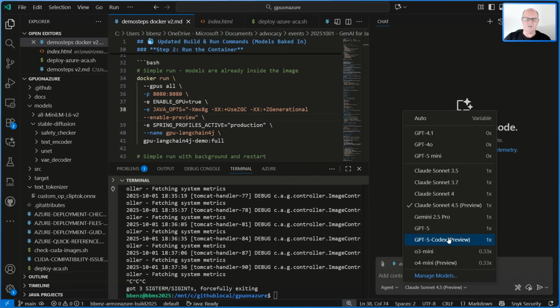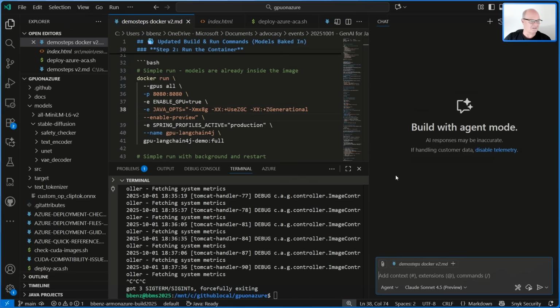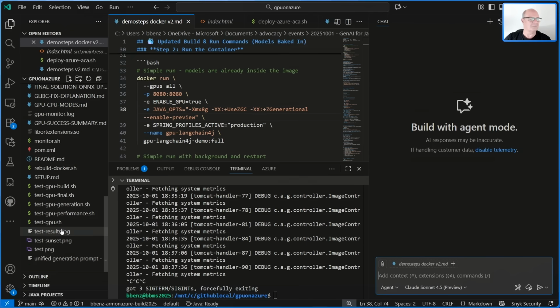There's another new model that's out, GPT-5 Codex, that I find is a bit better for refactoring as well. I just want to mention those two. Those are brand new as of this recording. But Claude Sonnet 4.5 really... I have Claude Sonnet 4.5 to thank for a lot of the code that was generated here, or to blame if there's something wrong with it.